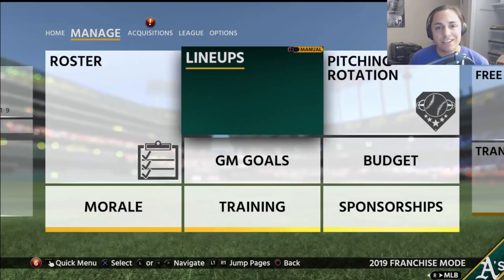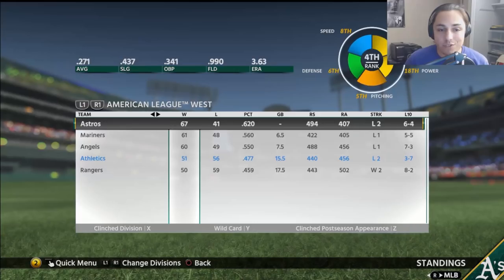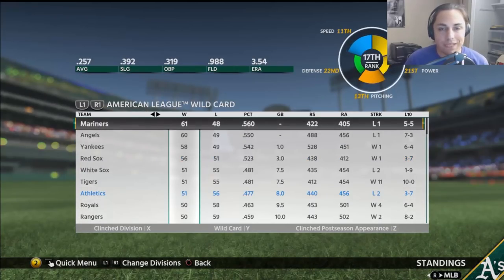I'll see you guys at trade deadline day. But you can see, oh man, at the deadline we're 5 games under .500, 15 and a half games out of the West. This is going to be a tough division to win. So our big hope is a wild card spot.